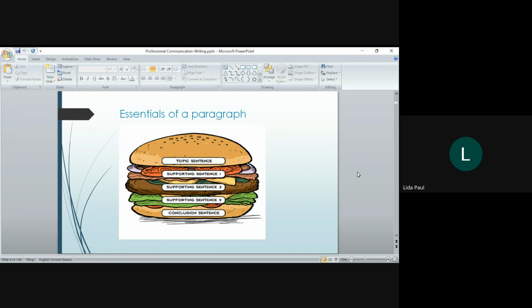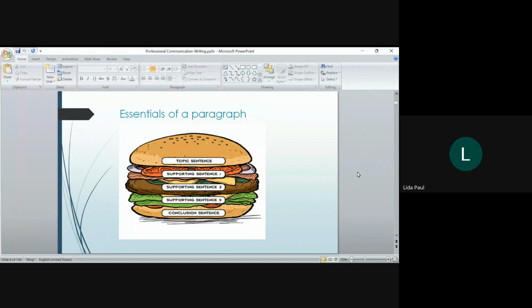Now, this is where it begins properly, right? This is about what the essential components of a paragraph are, what makes a paragraph. We know what it does, what kind of information can be presented in it, but how do you do that? This answers the question of how I can do this part. If you look at the figure on screen, what do you see there? This is the picture of a burger, or a sandwich. You can replace it with anything like that.